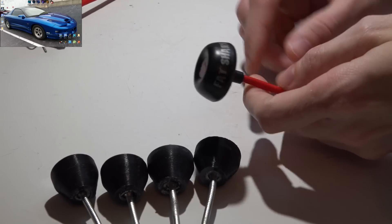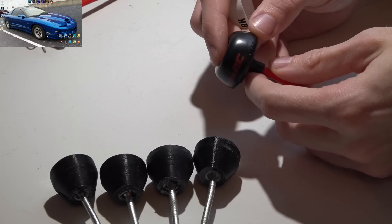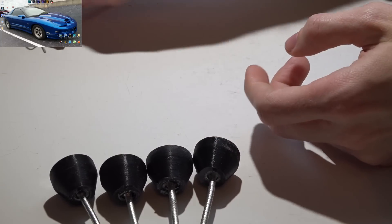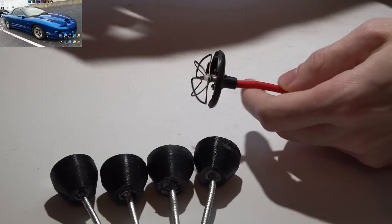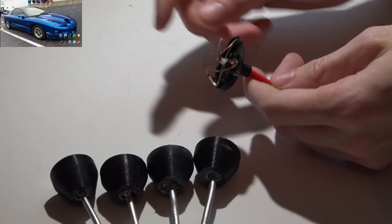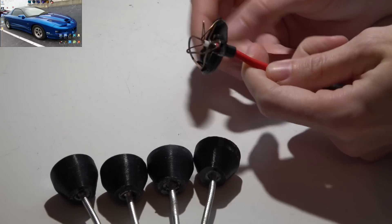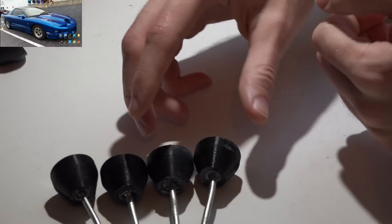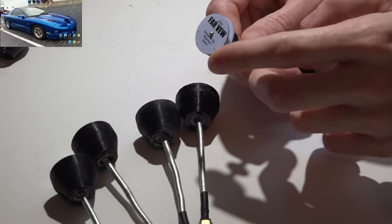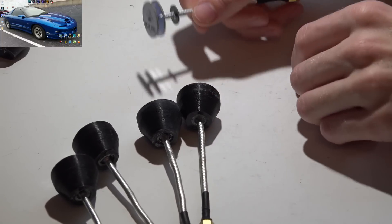I could cut the cover off and bend the bottom PCB straight again, but I really don't see a reason to because the antenna still performs great. To compare this to ImmersionRC antennas — I do like how they offer replacement top covers since those get broken off often. But if the bottom portion gets damaged, you can't just put a new cover on. Once those wires get bent, the antenna will never perform as well as it did ever again — so it's trash. With the Pagoda, the PCBs don't bend like wire does, so a new cover makes it perform like brand new.